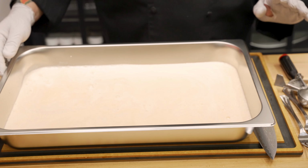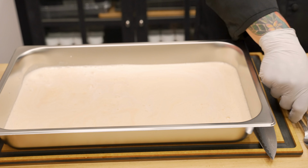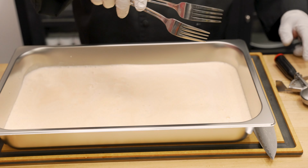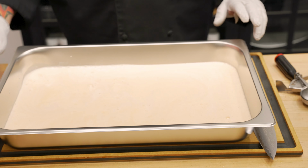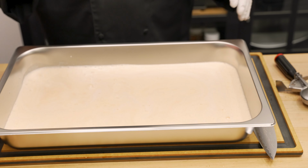Now, we're gonna let this freeze in 30-minute intervals, and then we're gonna come back every 30 minutes with 2 forks and basically stir this up. Total time is gonna take about 3 hours. We're gonna show you that first 30 minutes and a couple more of them as this progresses.